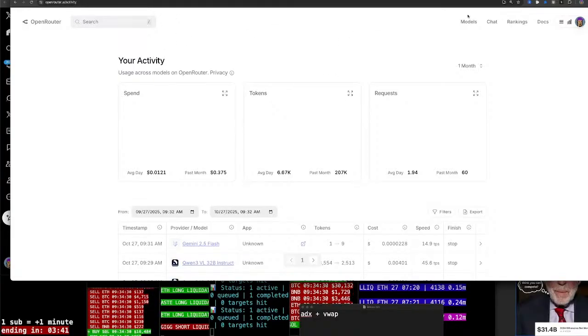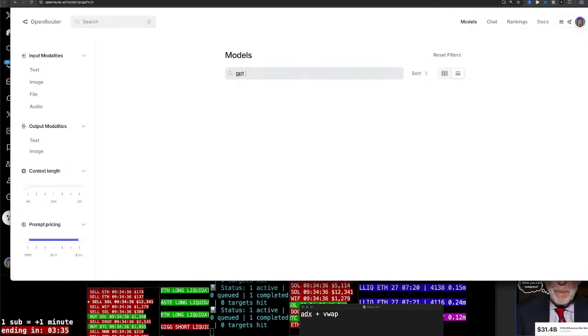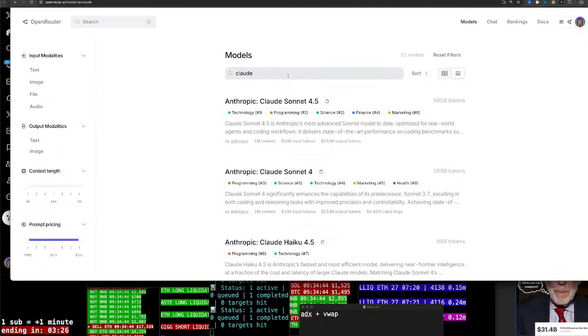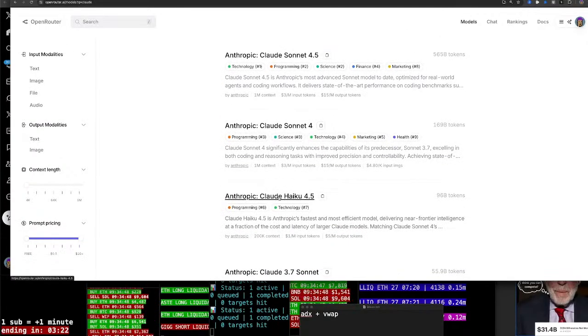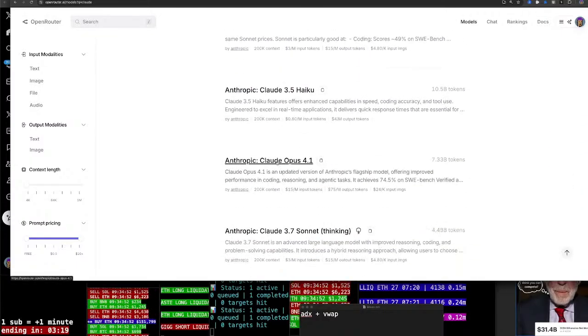Let's go ahead and add some new models here. So let's get all of the best models here. Let's say GPT-5, GPT-5 mini, GPT-5 nano. Let's say Claude 4.5, Haiku, 4.1 Opus.